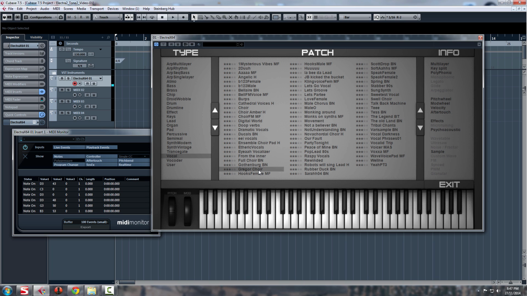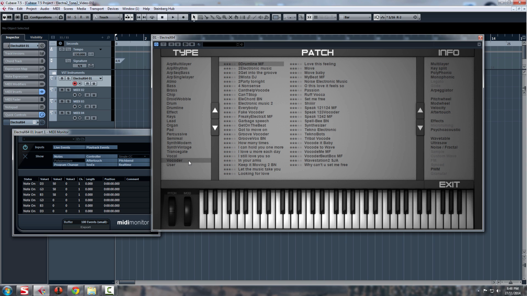Gregor Choir. So there's a plethora of things to be able to use. I must say I was a little skeptical at first of the presets, but as I've been going through them, I've been able to be like, you know what, the presets are still a pretty damn good indicator.